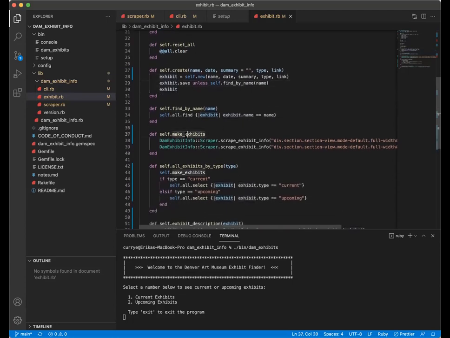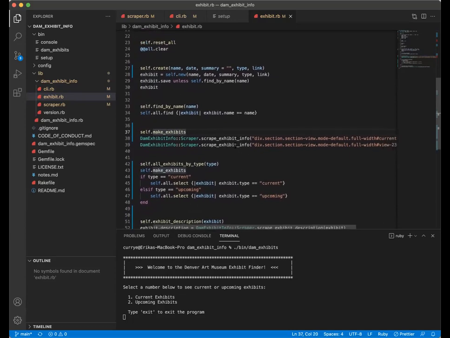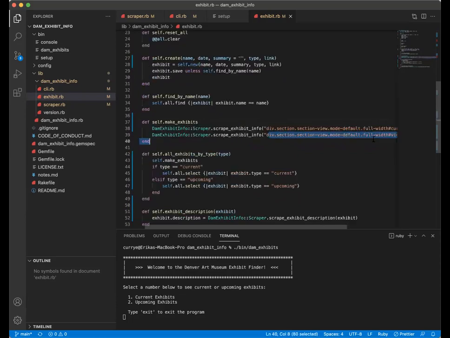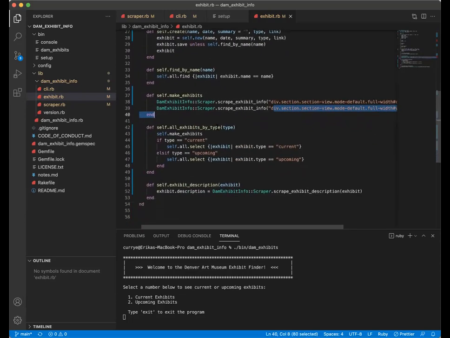I make my exhibits here, and this is when I read the scraper information per each selector for the current exhibits and the upcoming exhibits. And then I have another class method, all exhibits by type, based on the type that the user will eventually select.